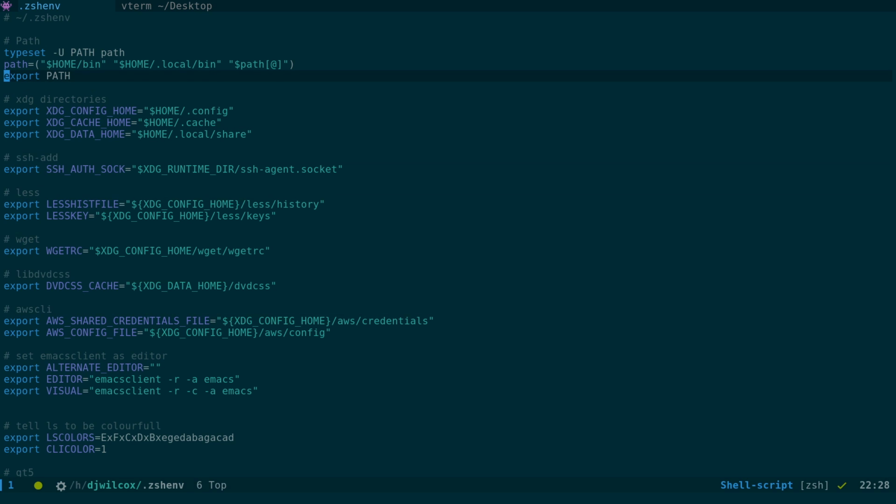What it does is it prepends the bin directory in my home before the system path, so that when I put a script with the same file name in my bin directory, it will take precedence over the one that's installed globally in /usr/bin.